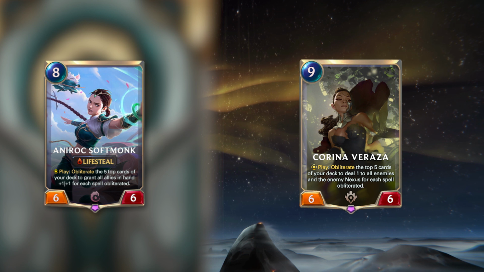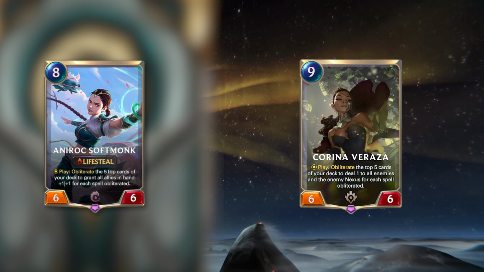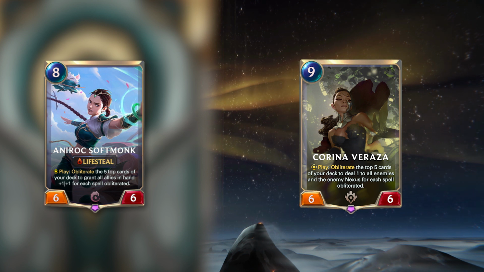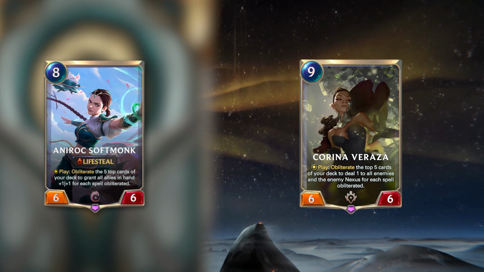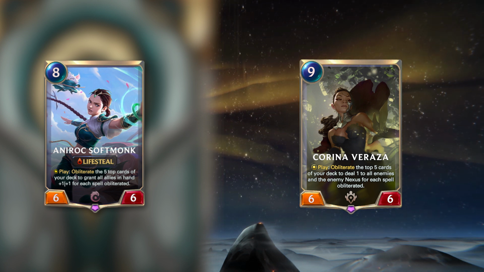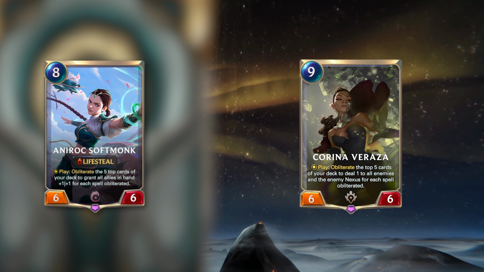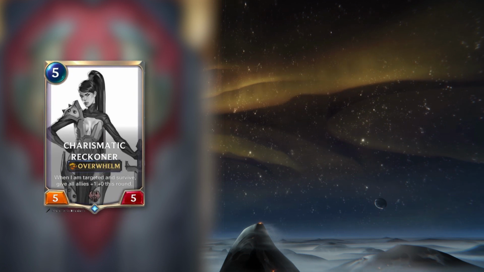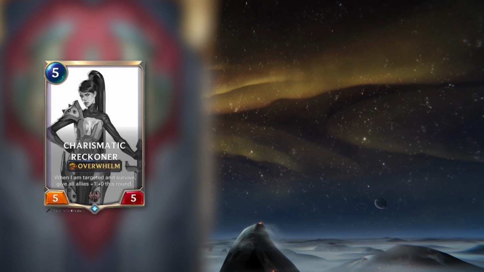Since the effect has less impact on the board, my card is a little cheaper and has a lifesteal effect as well. As it says in his card text, it's all about balance. You'll need to have a very balanced deck to fully enjoy the effect. Too many followers and the buff will be too weak, and too many spells and too few followers will be buffed. Next up is Charismatic Reckoner, 5 mana 5/5 with Overwhelm and Noxus.